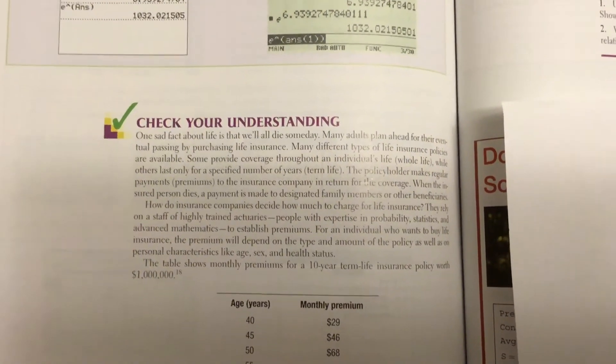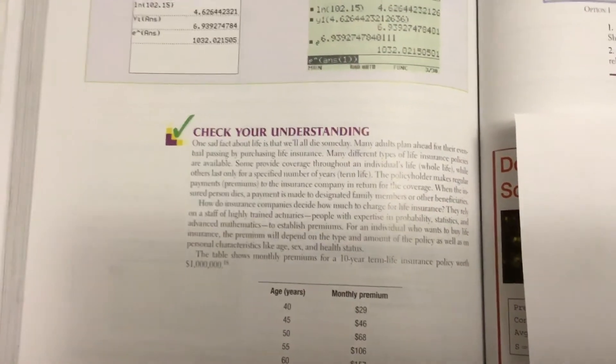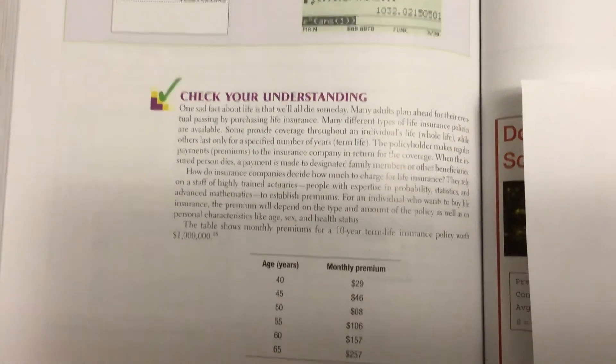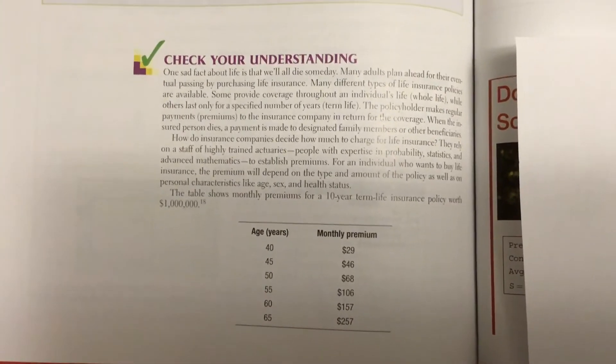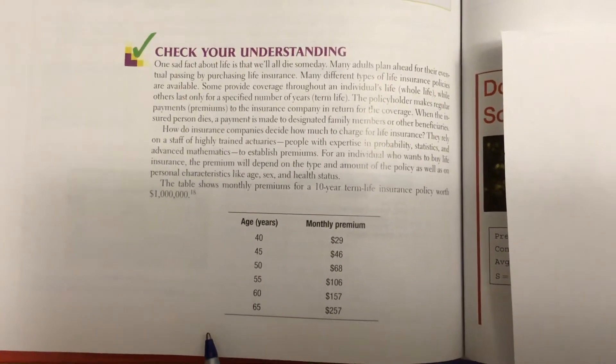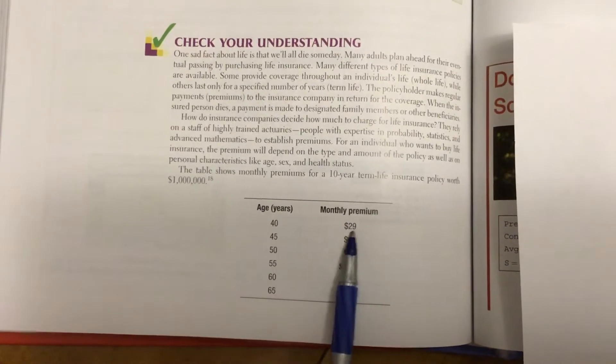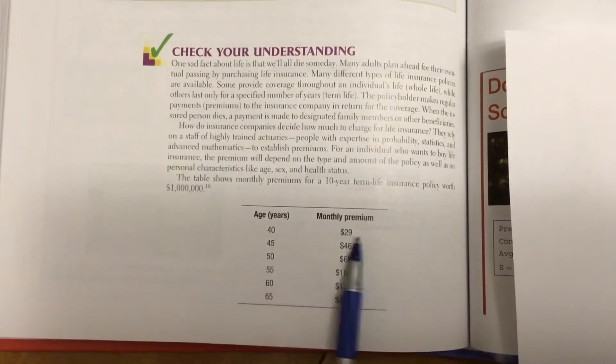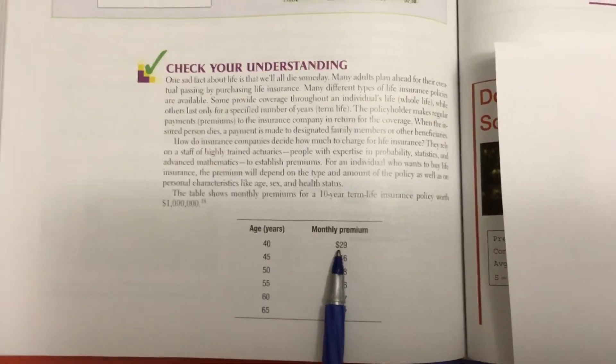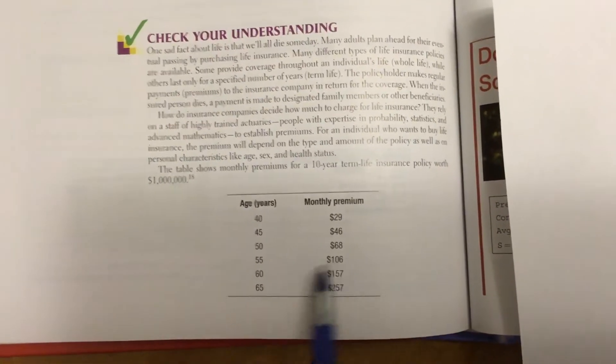Hi guys. We're going to look over the Check Your Understanding on page 782, all the way in the back of the book. Hopefully you've read the section and we've talked about transforming data in class. So let's just look at this little scenario. It is talking about life insurance premiums, like how much you have to pay for life insurance at certain ages. So of course, the younger you are, the less you have to pay for life insurance because the probability that you're going to die and claim the life insurance is lower than when, say, you're 65.